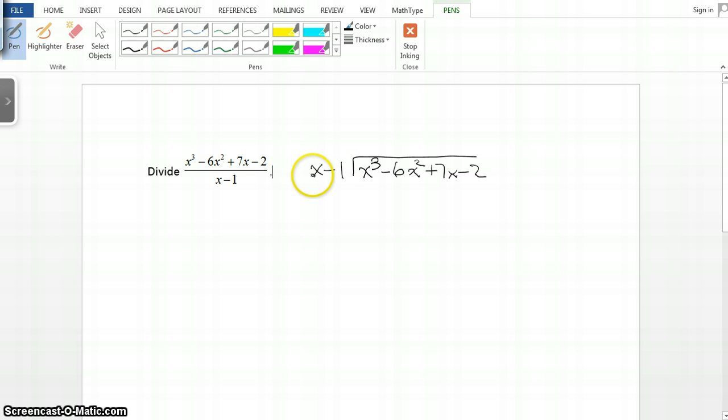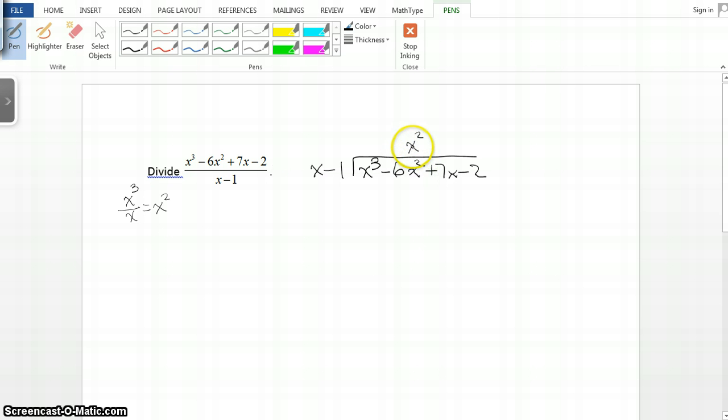So when you start the procedure, and you were asking about the answers up top, how do you know they're positive or negative? The first thing you do, you say how many times does x go into x cubed? If you're having trouble figuring that out, it's how many times x, that's always the bottom part, goes into x cubed. What's inside goes on top, and it's a little division problem. Alright, x goes into x cubed x squared times. So that's the first part of your answer.